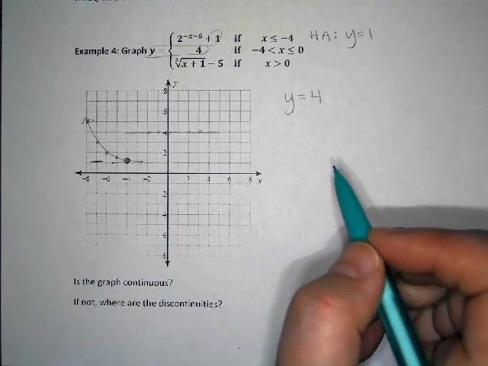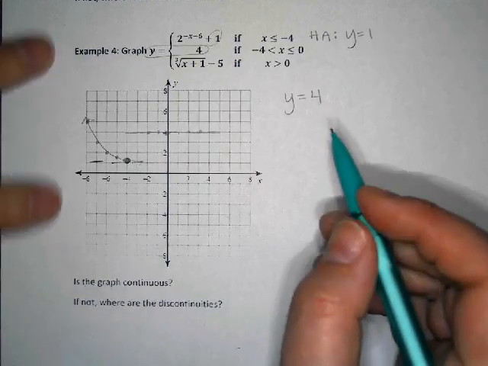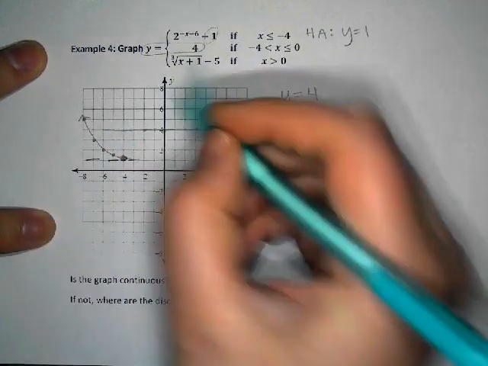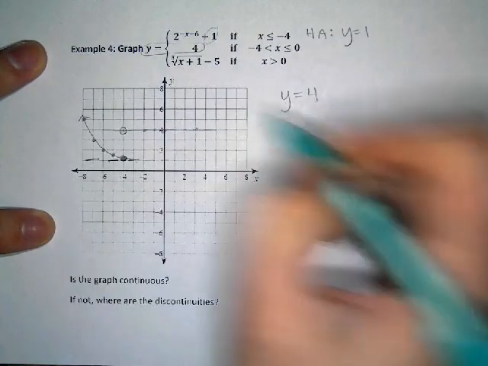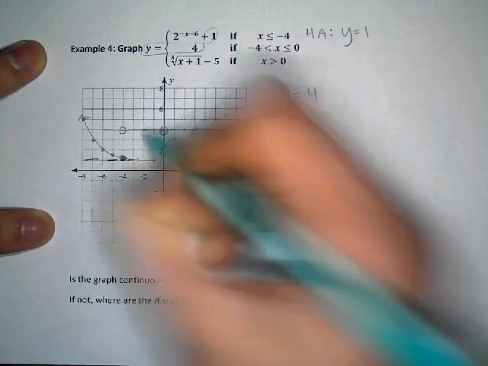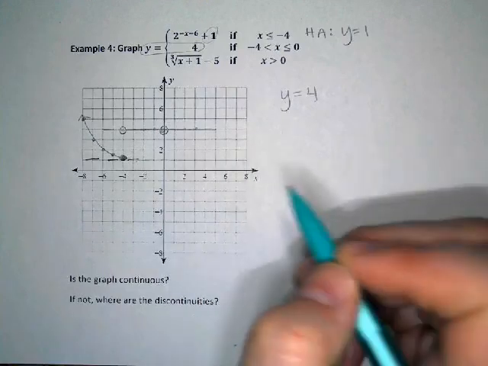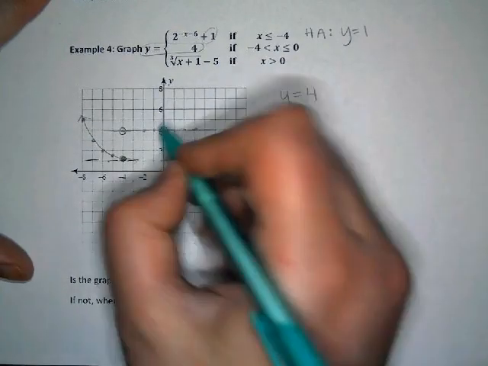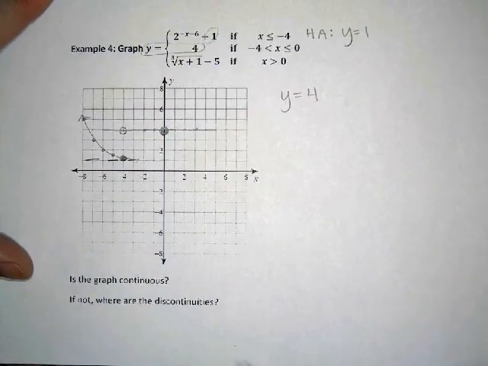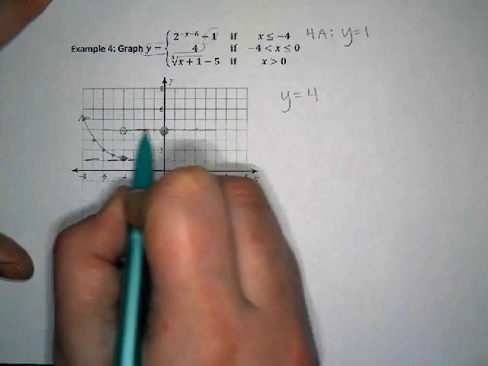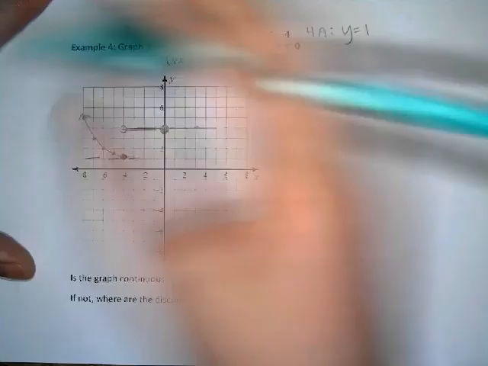Okay, so we're going to circle where it's at -4 and circle where it's at 0. And then are we filling in or not filling in? Filling in 0, not filling in -4. Okay, and then what do we do? Okay, so we're going to keep the insides and erase everything else.